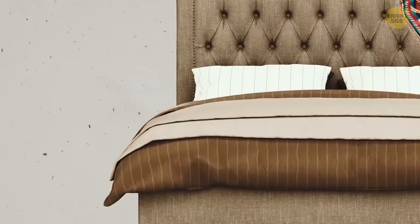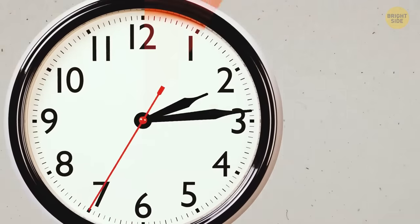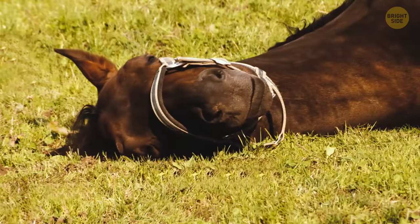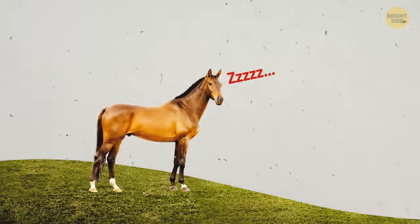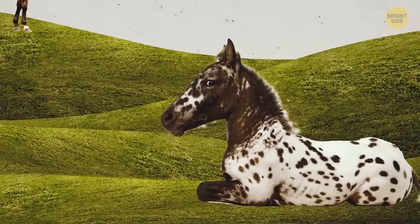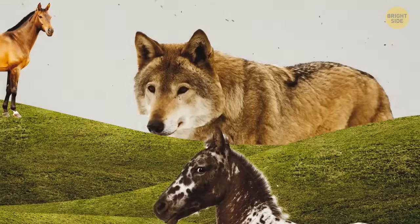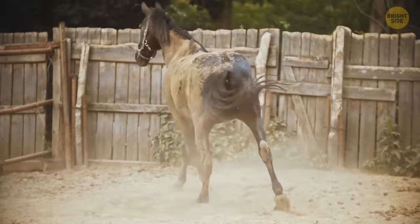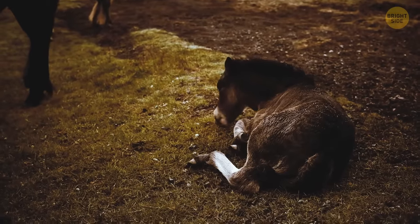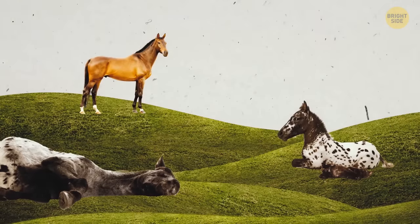The amount of REM sleep horses need is surprisingly small — usually a series of short intervals, 2 or 3 hours a day in total. That's why they don't have to lie down often. Horses take naps while standing because sleeping isn't safe when they're lying down. It's rather tricky for a horse to get up from the ground, and it's a waste of precious time — a predator could tackle it down. That's why horses only lie down for short periods. They also have a special lookout system, where one animal watches over the others while they're napping, and each member of the herd gets to play the role of the watch horse.